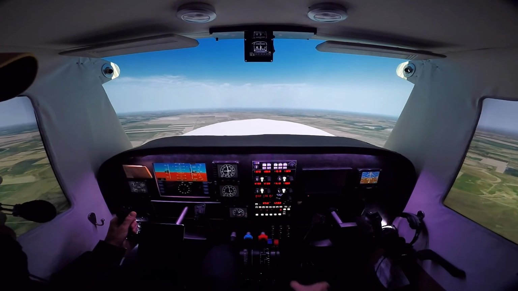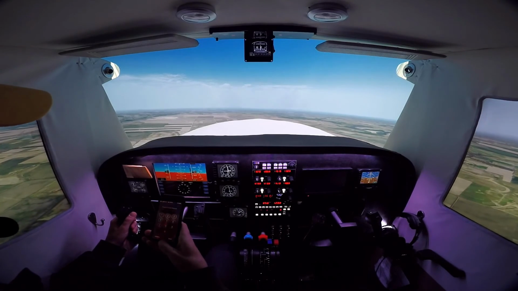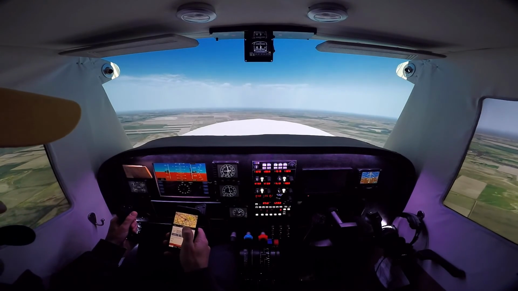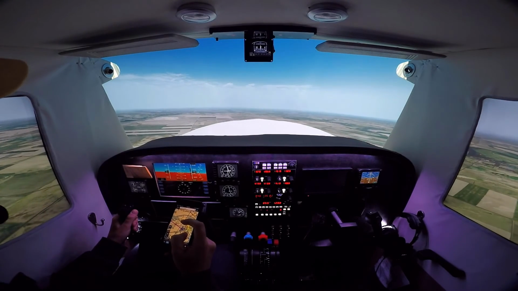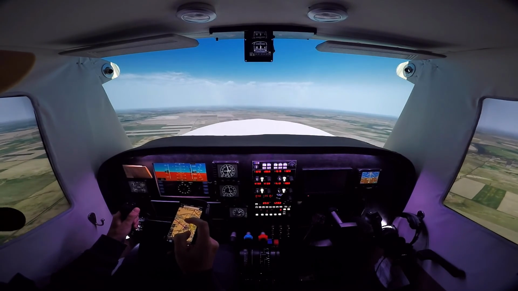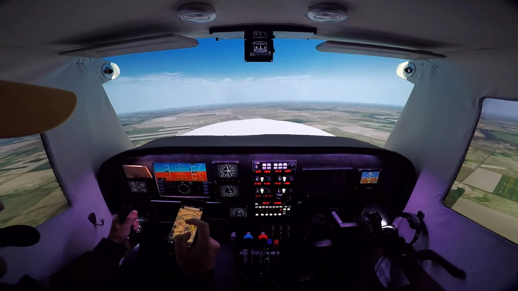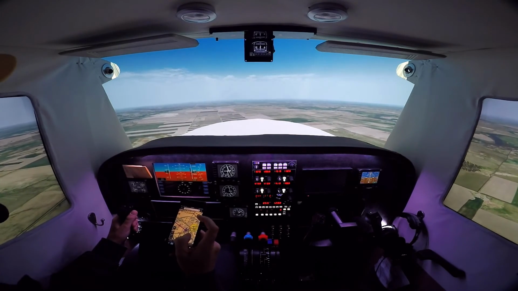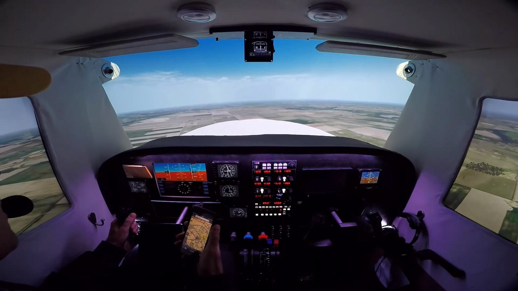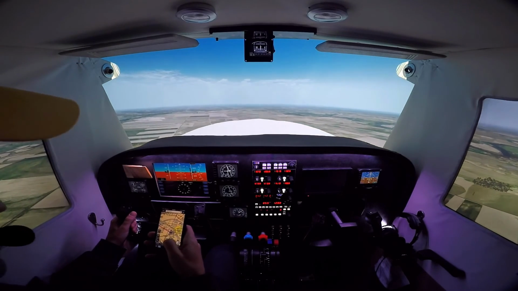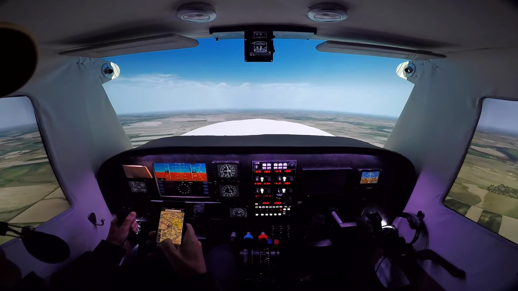There's the river. Airport should be right in front of us. In fact, I think it is right in front of us. Well, maybe not. Let's see. The river comes up to our side.